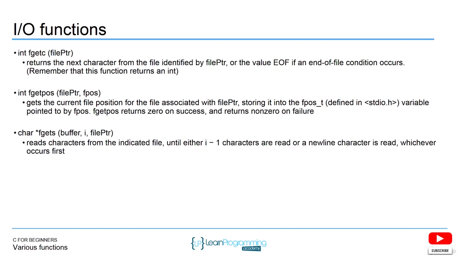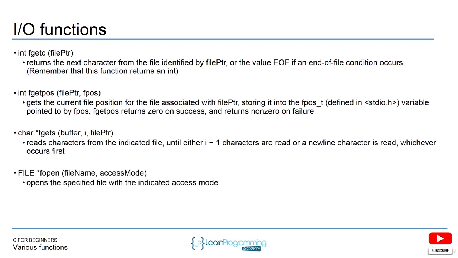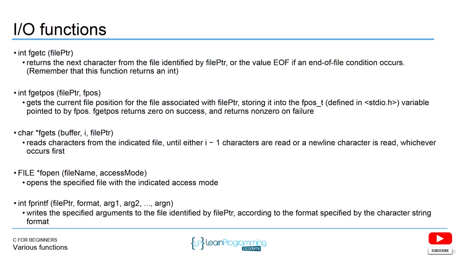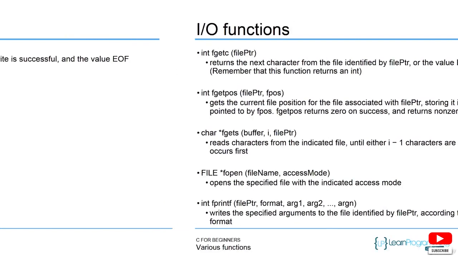We had our fgets. This was reading in strings. It reads characters from the indicated file, up to a specified number of characters. fopen will open up a file in a specific mode, read, write, or append, using a file pointer. fprintf will write data in formatted output. And it's similar to the printf function. It will take the arguments specified by the pointer and then use formatted data to write. So you can write integers, doubles, using format specifiers, and then variables that you want to write.